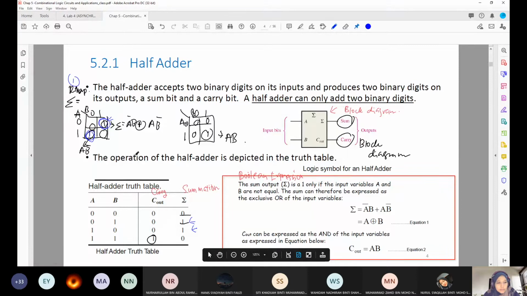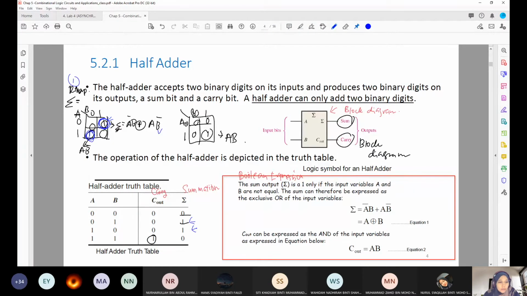All right. From here, you need to come out with the groups or circles, and make sure you know the rules for circling the ones. The minimum number of ones is 1, and the maximum will be 8 or 16.